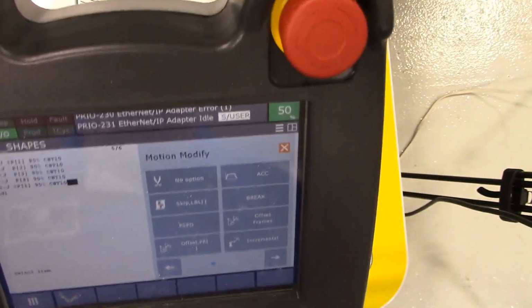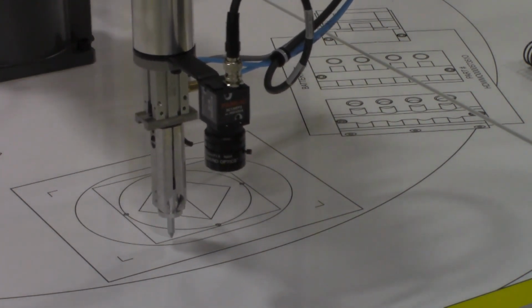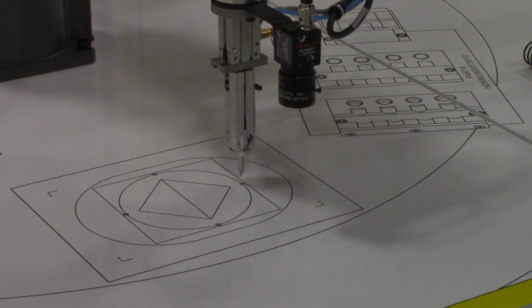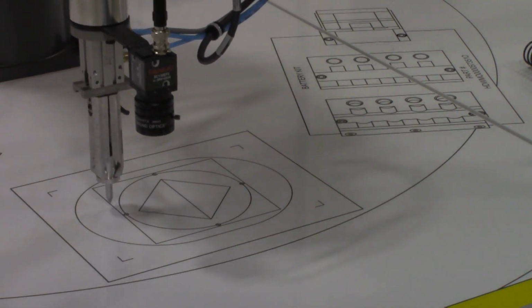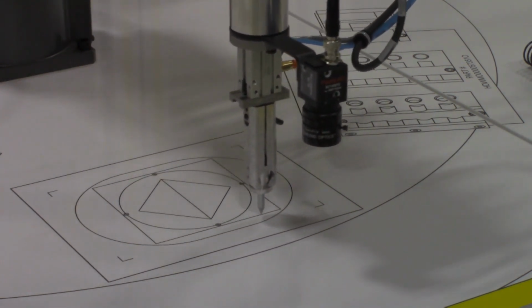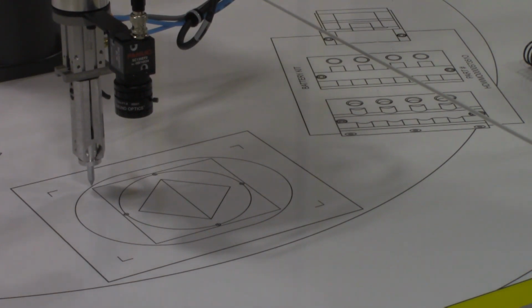Okay, so we're going to go ahead and run that program again, this time demonstrating it with 10% continuous. So I still see it veering off a little bit as it goes from one point to the next. It's following it a bit closer, but it's still taking some arcs across there. So again, I just want to highlight the difference between joint moves and linear moves.